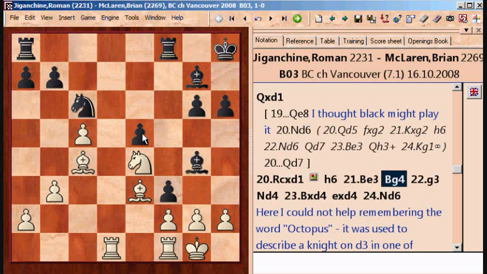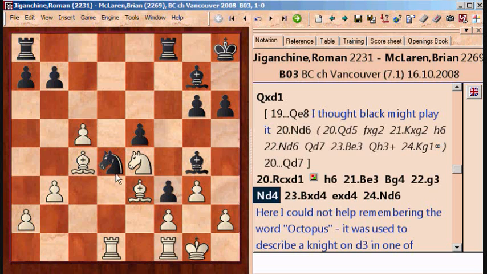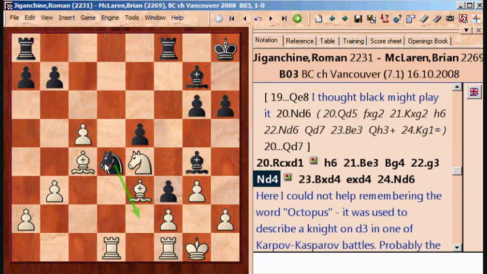Black was threatening to take on g2, so I stopped that with g3. And now the important moment of the game. What do I do with this knight? Do I leave it here, or do I allow him potentially to jump to e2 or to c2 or elsewhere? So it made sense to trade it off.